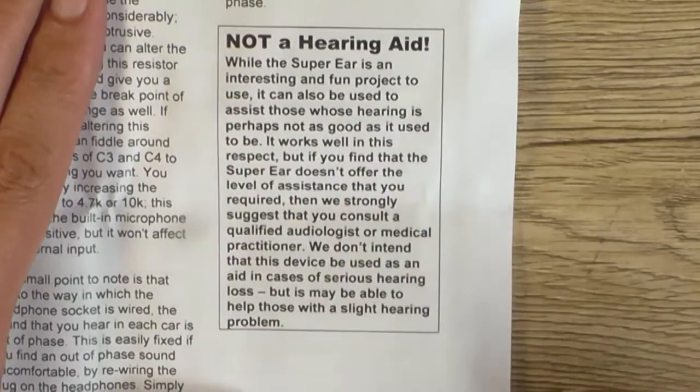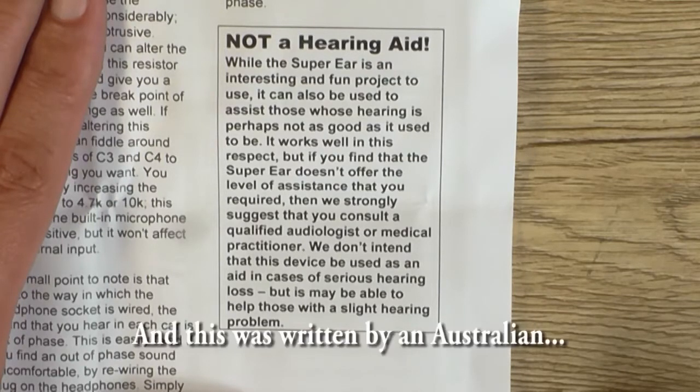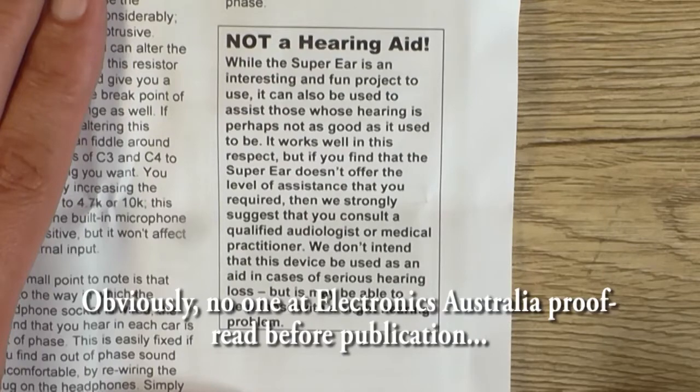While the Super Ear is an interesting and fun project to use, it can also be used to assist those whose hearing is perhaps not as good as it used to be. It works well in this respect, but if you find that the Super Ear doesn't offer the level of assistance that you required, then we strongly suggest that you consult a qualified audiologist or medical practitioner. We do not intend that this device be used as an aid in case of serious hearing loss, but it may be able. But man, that is bad English. But it may be able to help those with a slight hearing problem.